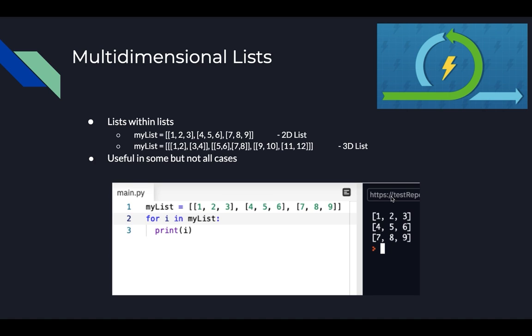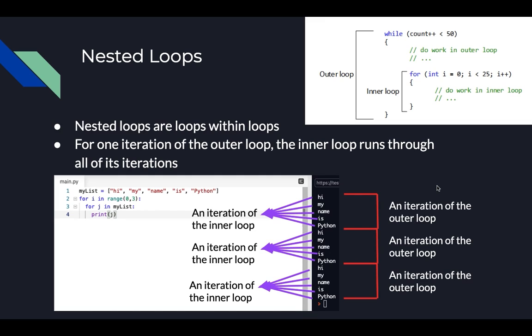I think it should be a pretty easy concept to understand, because it's just lists within lists. So I'm going to move on, because I don't want to spend too much time on this. So, nested loops, these are the harder part. The only reason I did nested lists was that I'm sure most of you already know their existence, but if you didn't, they're surprisingly convenient. It's kind of like continues and breaks. You don't really need them, but they can come in handy sometimes.